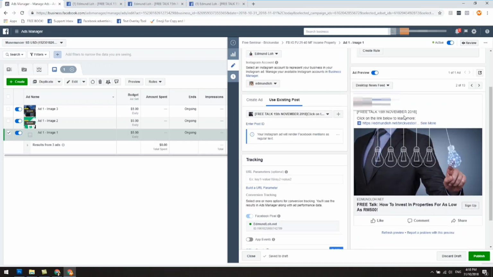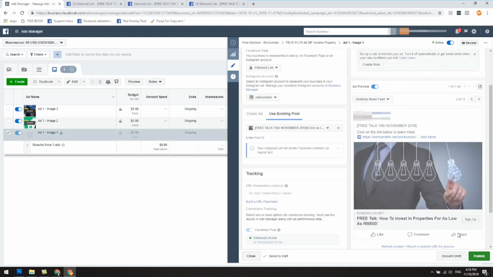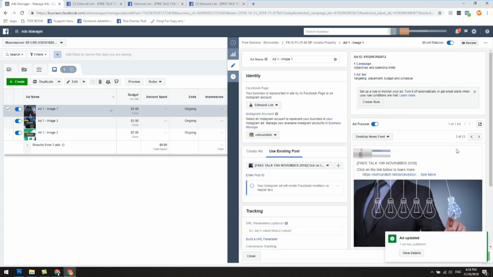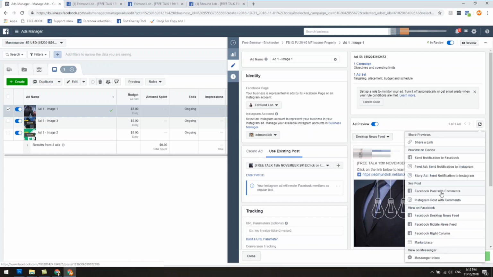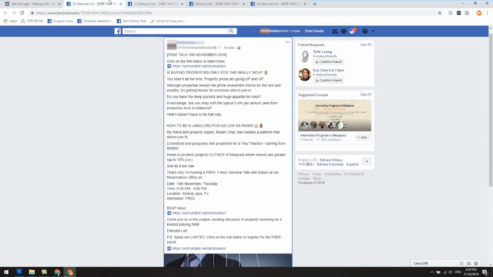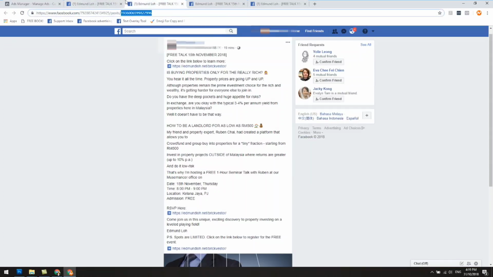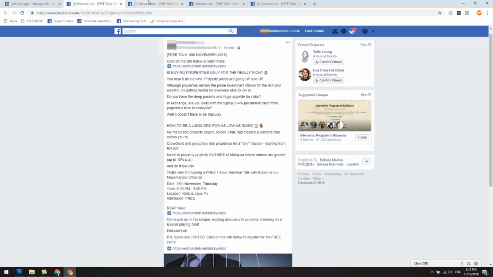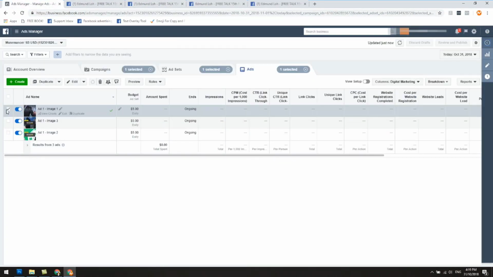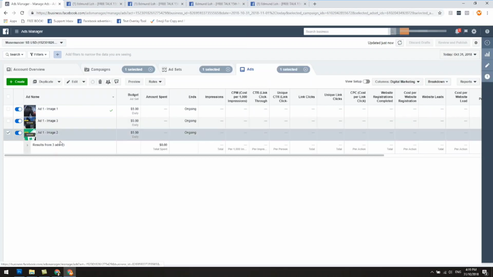All right, so even though it looks the same, right now this post is the same as the other one, so we don't have to worry about duplicated ads from now on, okay? In fact, this is just a one-off for this ad set, and when you duplicate this ad set again, you don't have to do that anymore. Okay, you can be very sure by clicking back on this icon next to the ad preview and seeing whether the post number is correct. Is this identical with this one? Yes, it is. So I'm jumping between two different tabs right now and they are the same ad post. That's just wonderful. All right, saved you some trouble there. Let's go to image number 2.